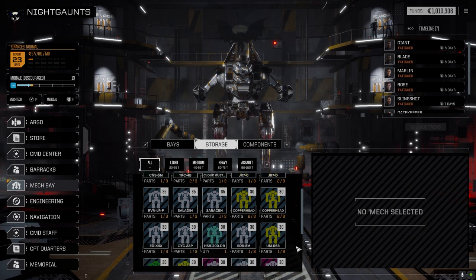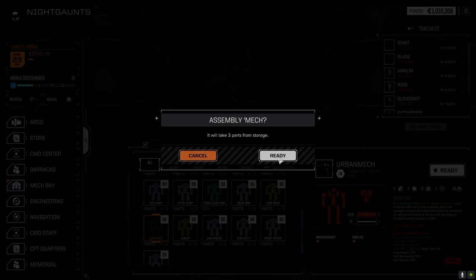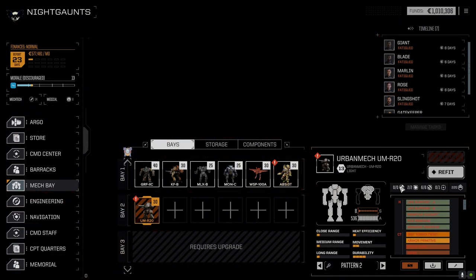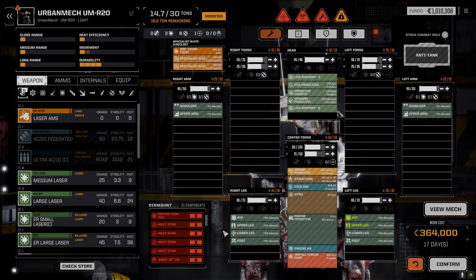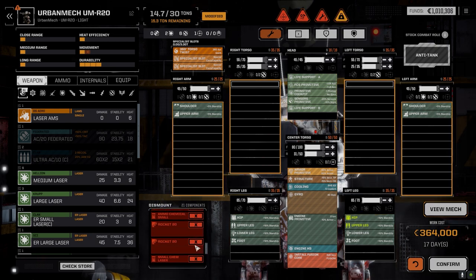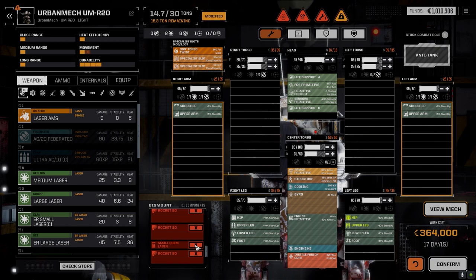Now there should be... Did we not get three parts of an urban mech? Oh, here we go. Take three parts from storage. Mech you wanted is back online. Just have a look at this guy. Yeah, this is the rocket version, so... Yeah, it's got nothing. But, what is it? That's a lot of rocket, like, missile points. So it had Rocket 20, Rocket 20, Rocket 20, Rocket 20, Rocket 20. Wow, six Rocket 20s and a couple of small chem lasers.